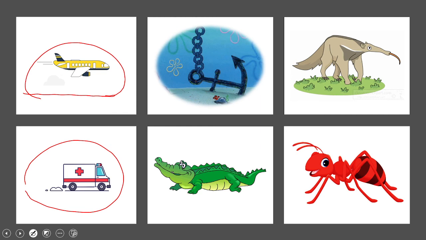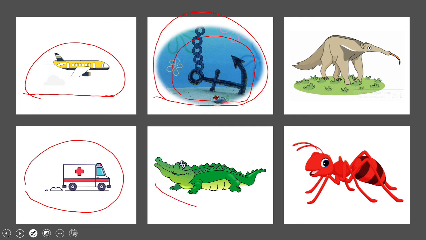हम इसको हॉस्पिटल के लिए यूज करते हैं ताकि हम पेशेंट्स को हॉस्पिटल लेके जाएं. And what is this here? I told you a story. Yes, इस तरह हम गाड़ी या बाइक के लिए ब्रेक यूज करते हैं उनको रोकने के लिए. Similarly we use this anchor to stop the boats and the ships.